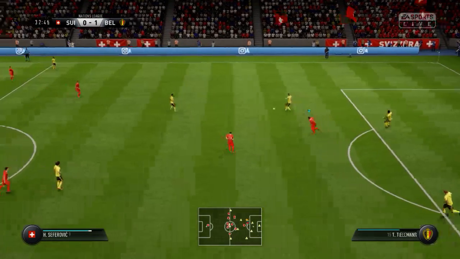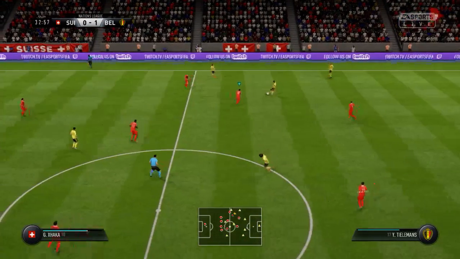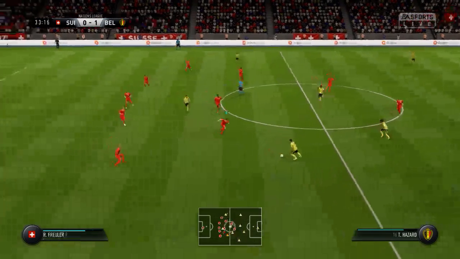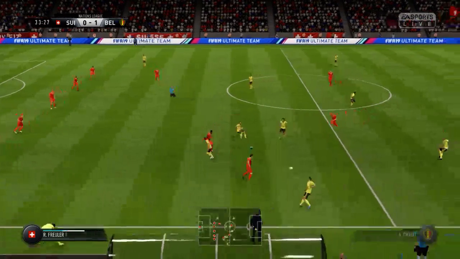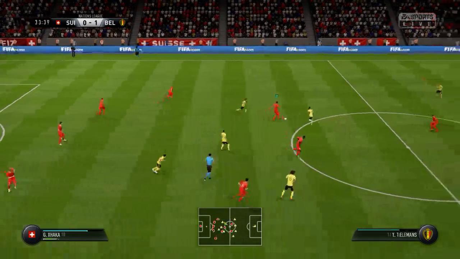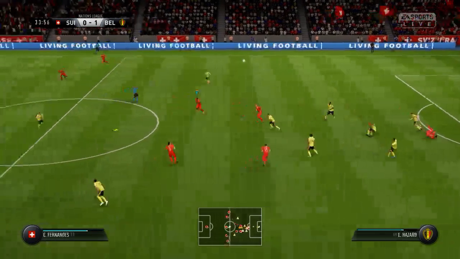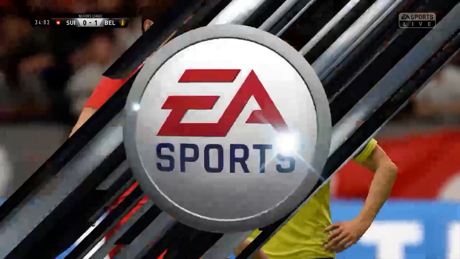Dedric Boyata. Tielemans. Pleasing on the eye, no great risk at the moment in their own half. And they are winning the match, of course. Hazard. They use the forward in these positions, dropping deep. He lays it off and they play from there. Xherdan Shaqiri. Haris Seferovic. Another turnover in play here with that interception. Eden Hazard is offside.